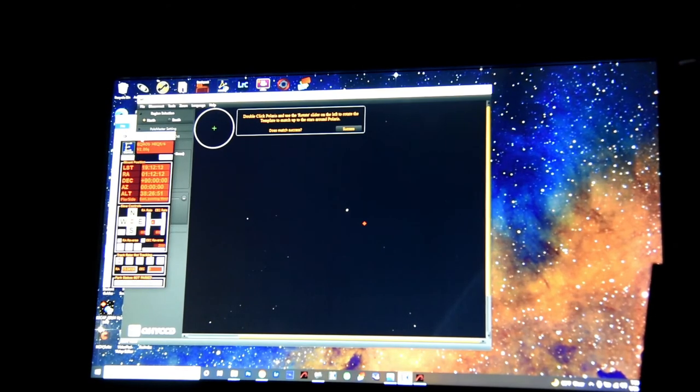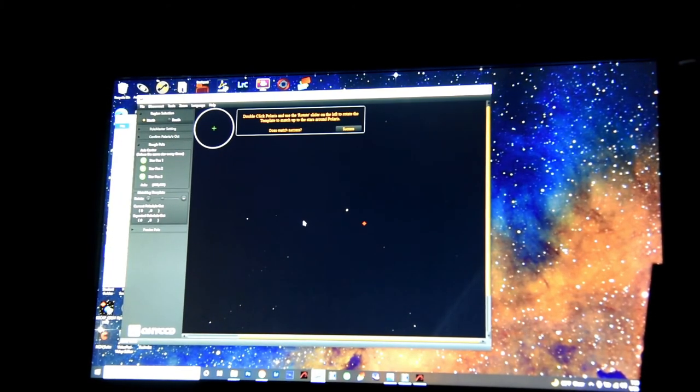And I'm not going to use my mount anymore, so I'm going to make that go away. And then I double-click Polaris, and you can see, now this is pretty darn close, but you can see where it wants me to be centered, which is where the rotating circle is, and I'm literally almost there. That's kind of funny because I had the mount in the house and I pulled it out here and jacked it up and pointed it in the direction that I normally point it, and I just happened to be really close, so that's good. So it says double click Polaris and use a rotate slider mount. Okay, so I did, just to make sure.